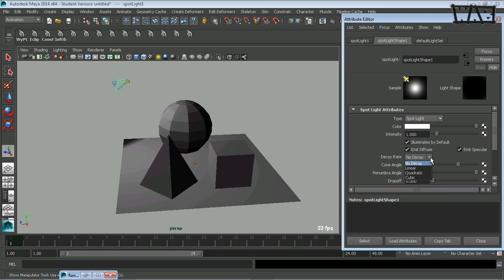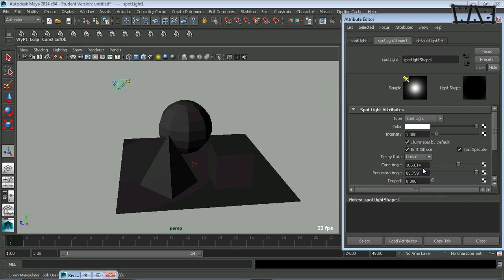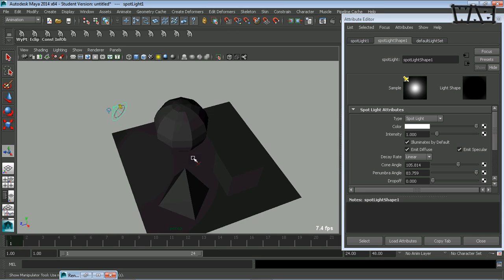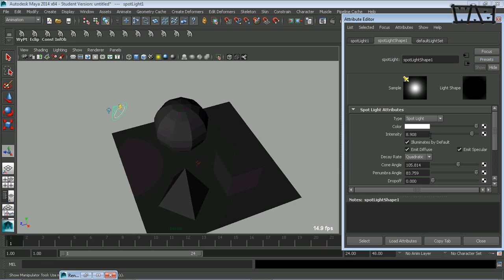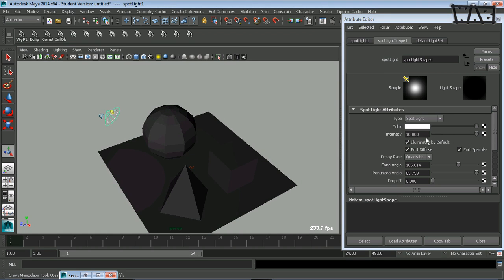But basically it's best to think of it as intensity. So I could set it to linear decay, and you can see how everything gets dark again. And in which case I'd have to turn up the intensity to get it back up. Or I could set it to quadratic, and it's going to get even darker. And then I can't even make my light intense enough with the slider, so I'd have to enter a new value in here.